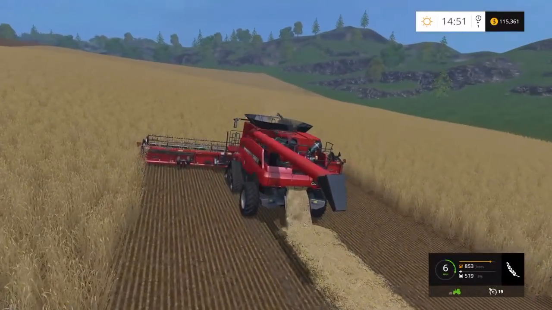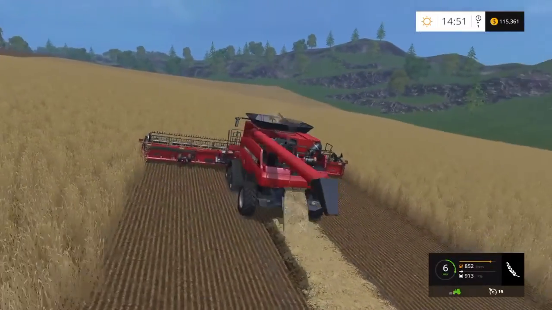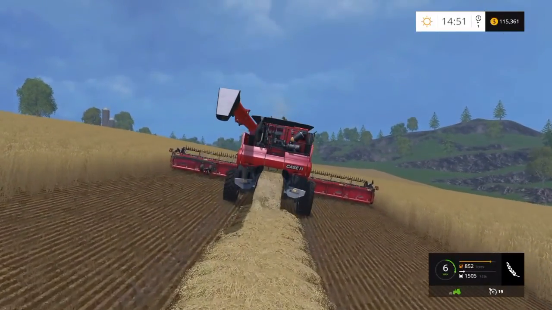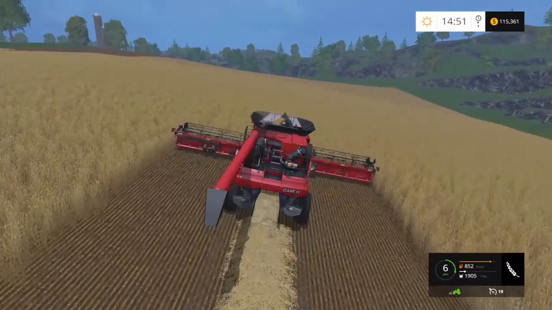Trying to keep this in a straight line is going to prove interesting. It's fine when a worker's doing it. I'm pretty sure if I pan backwards I'll suddenly realise what an awfully crooked line I'm doing. And we'll see, I'm sure it'll be fine.